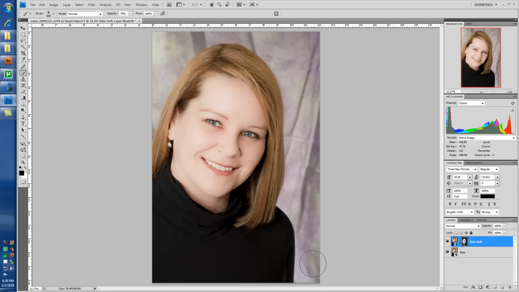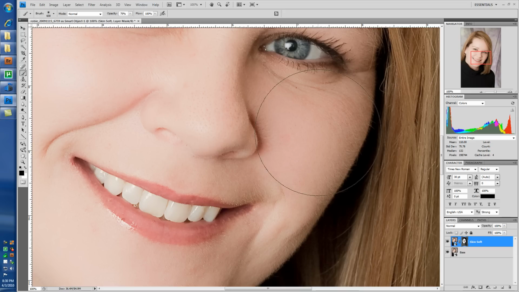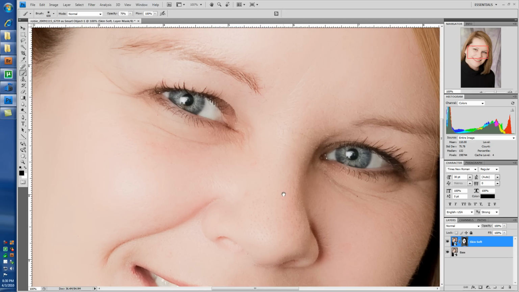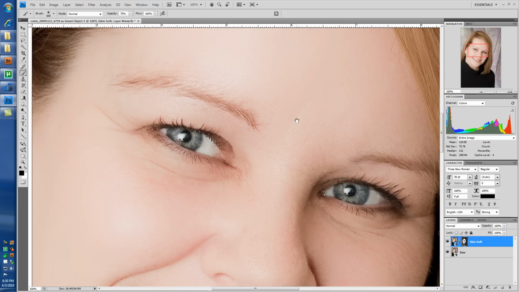So normally I would also soften my background, but I do that with a separate layer. So I have my skin softening as one layer, and I'd be blurring out my background with another. So if I zoom back into 100% here, it's not really obvious something has been done until I turn off that skin softening layer. And we're just going for a real subtle effect here, which I feel like I've definitely achieved.